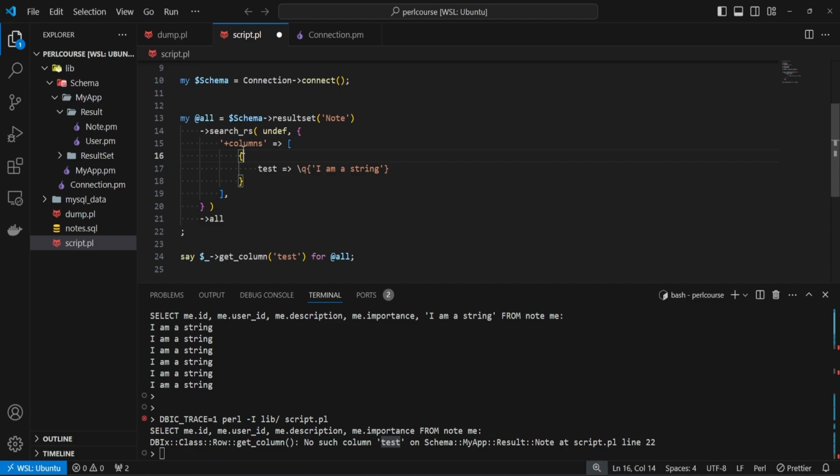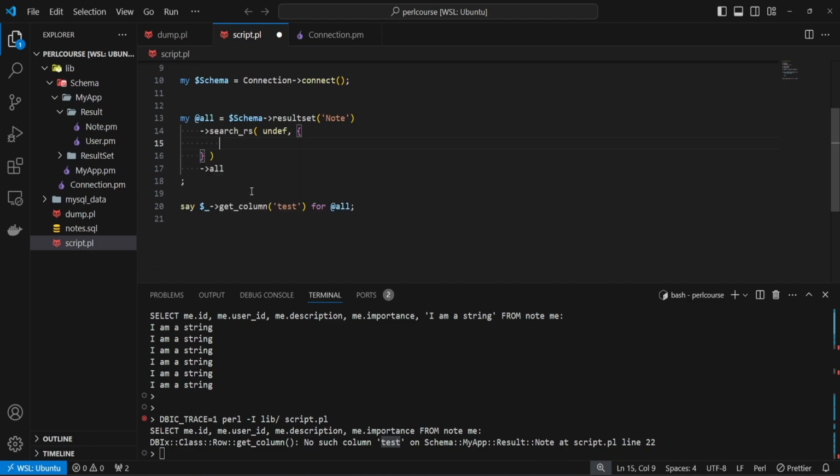So the next argument we're going to look at is called select. So if we say select and provide an array ref, the key thing about select is it's pretty much the same as columns. There's not much difference. The only specific thing about select is that when you use columns, the key on your left-hand side is going to be your value alias, and what you have as a value in your hash ref is going to be the value you're selecting. With select, you're only selecting specific values. It doesn't automatically alias what you're selecting.